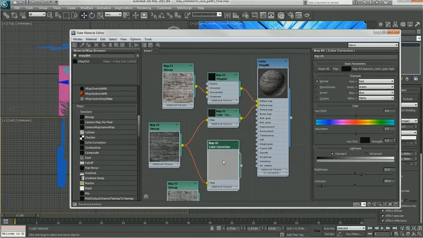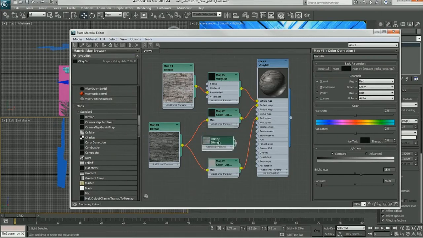So it's going to be almost a flat gray. And you can increase or decrease the brightness to darken or lighten this. This will affect how much spec there is. So if you have too much or too little, change that brightness. So this is going to go into reflect gloss, and you'll see the spec appear here.